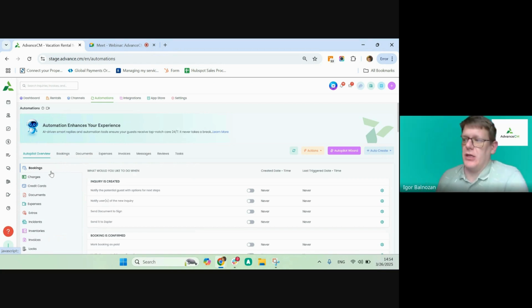Just to be straight on this, Airbnb, Booking.com, or any other OTA is not allowing you to send any kind of links except Google Drive or other drive links.